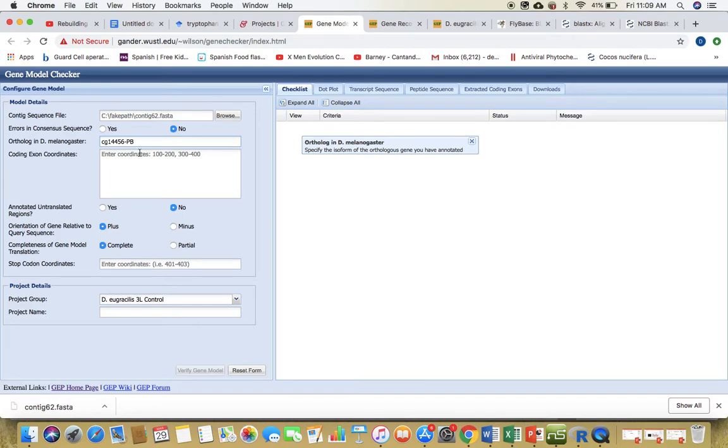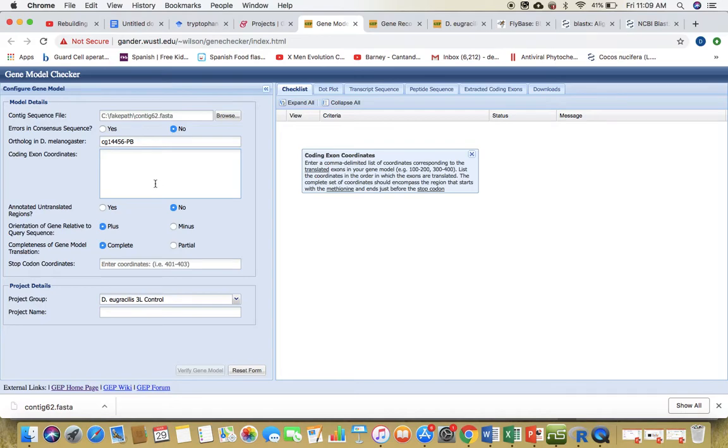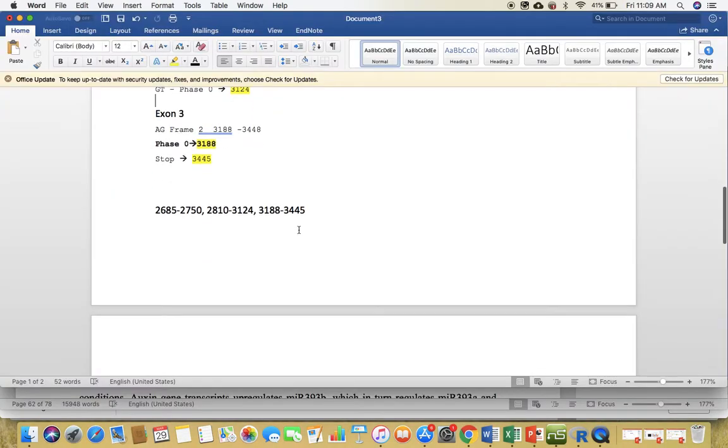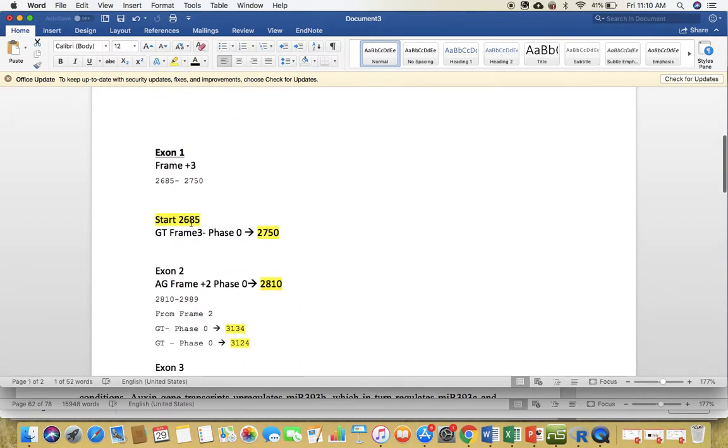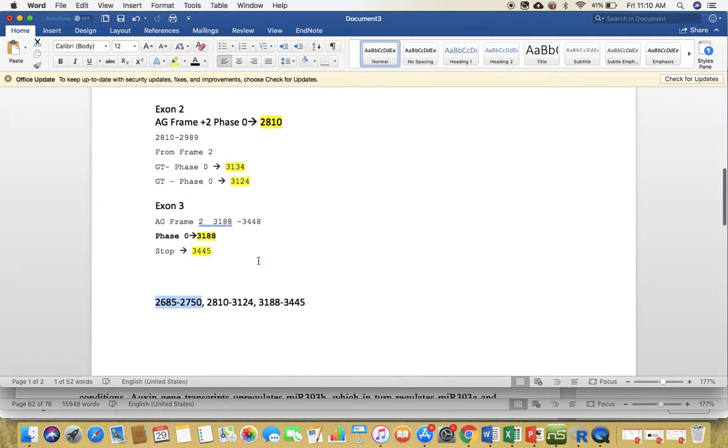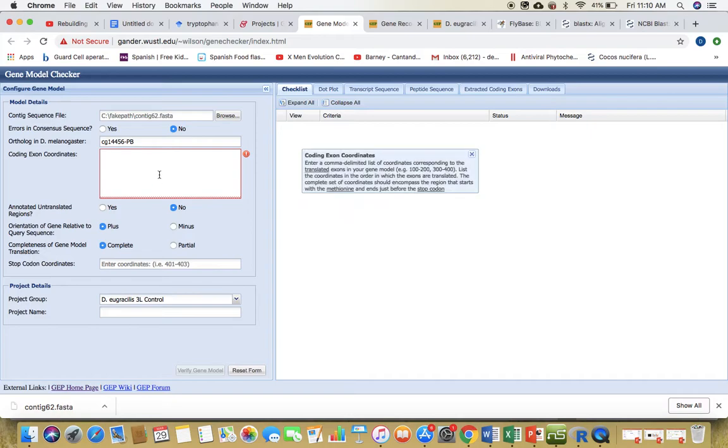PB, right? And here is where I put in my coordinates. So my coordinates started at 2,685 to 2,750. Because I already have it written down, I'm just going to paste it in here. And it's separated by a comma and a space.